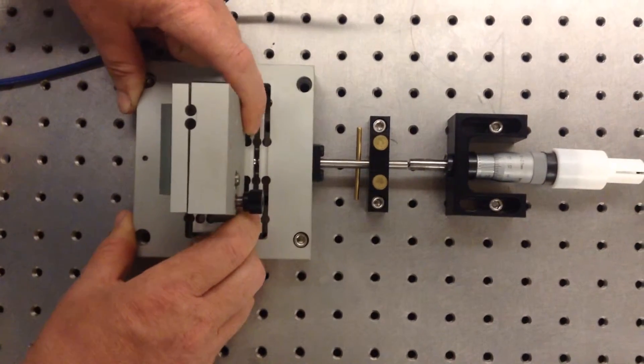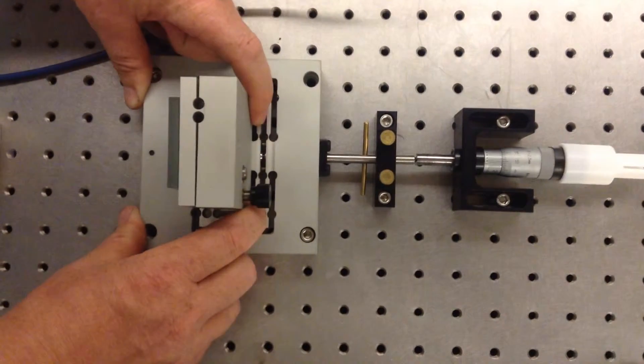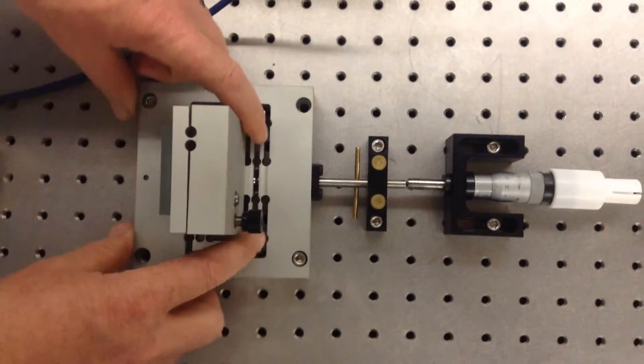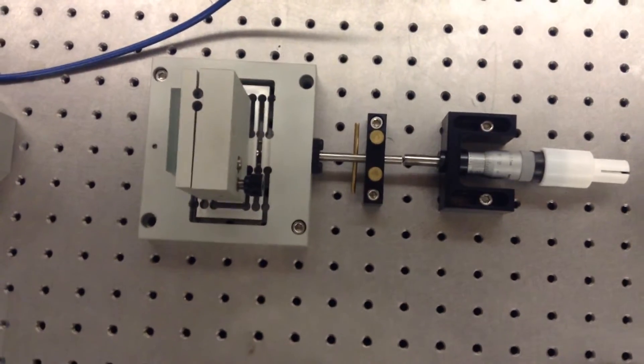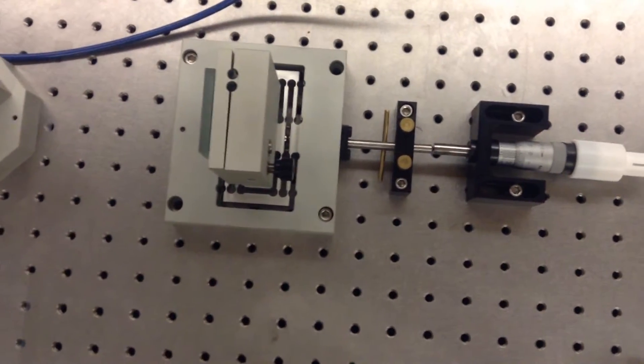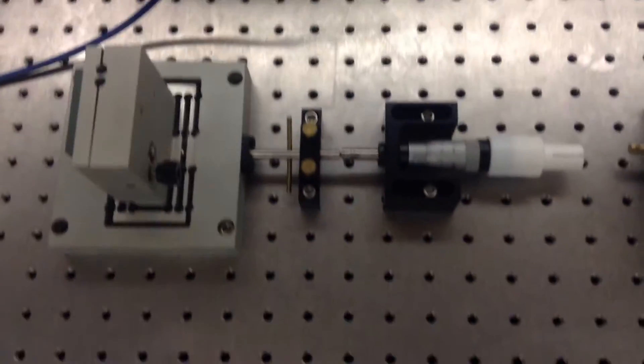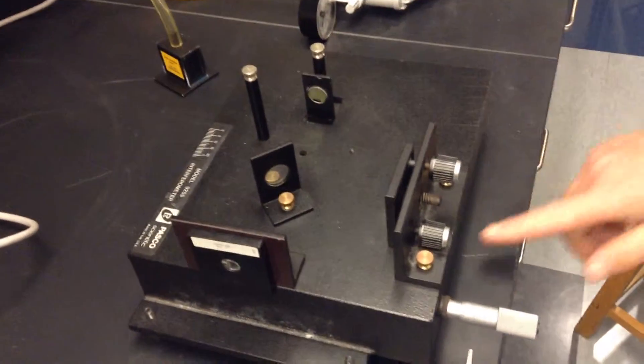You know, you're sitting there thinking it doesn't look like it's going very far. It doesn't have to go very far. It just has to, like, one millimeter is a huge amount to play when you're dealing with wavelengths of light that are like 600 nanometers. That plays the same role as this mirror here. And then, remember when we turn this, we move this mirror backwards and forwards to a lever system underneath.